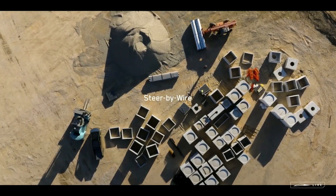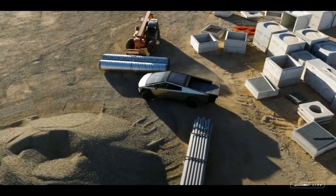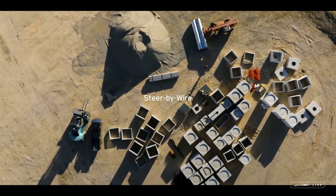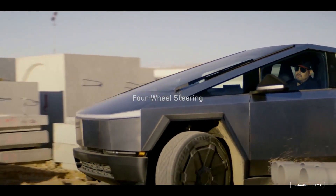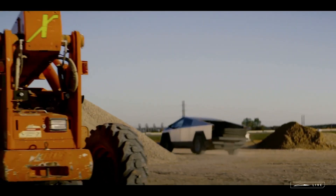And the crazy thing is it'll do all this in comfort. It has steer-by-wire, which is how modern jets are designed. Steer-by-wire gives you variable gain — so if you turn the steering yoke a small amount in a parking lot, it will turn the wheels a lot. But if you turn it on a highway, it turns the wheels a small amount. It dynamically adjusts how much the wheels turn according to your speed, which makes it very easy to drive. It has a turning circle less than a Model S, so this thing can practically rotate on a dime. It has incredible low-speed maneuverability.